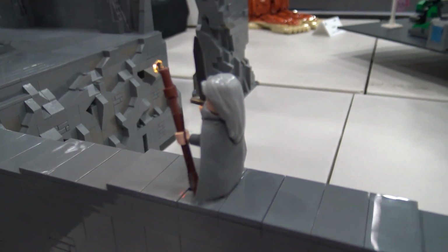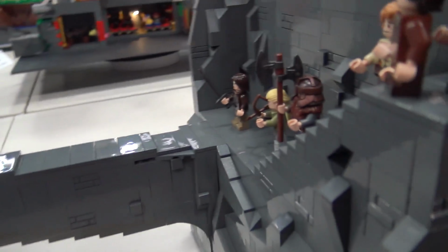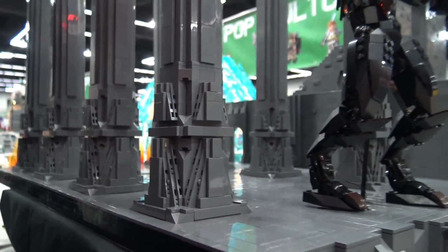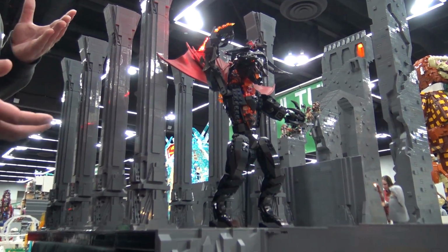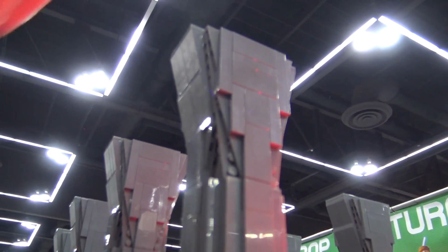My next step was trying to design this column here, because the most visually distinctive thing in all of Moria is these columns, which use a lot of SNOT techniques, studs not on top, to build out that very distinct design that's in there. Is a lot of this then just plates attached to the central core?